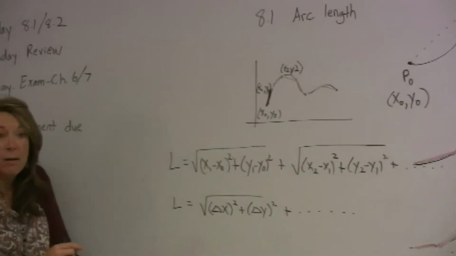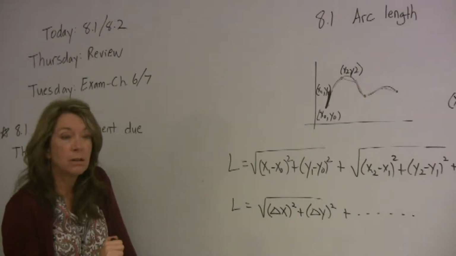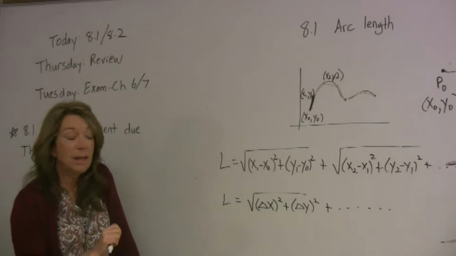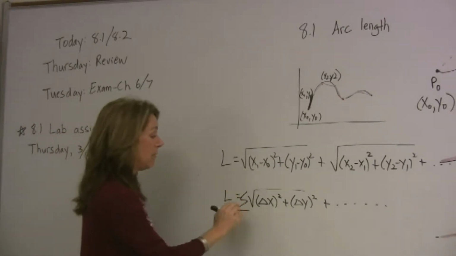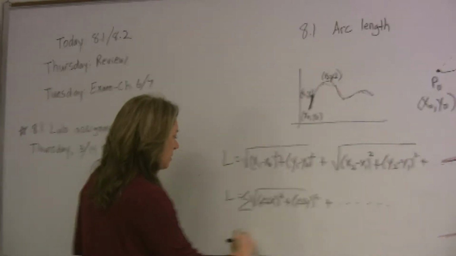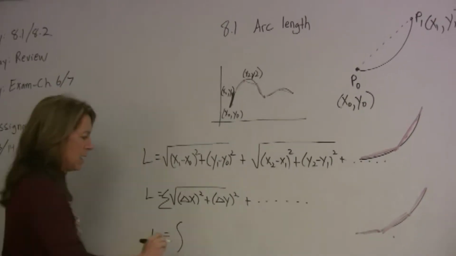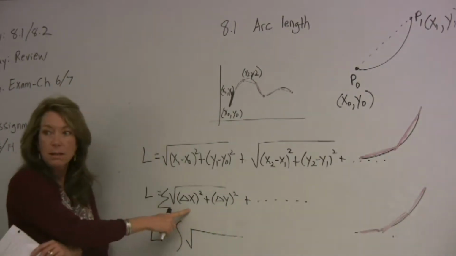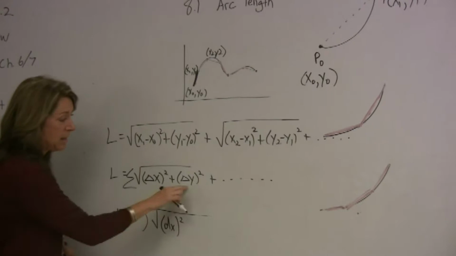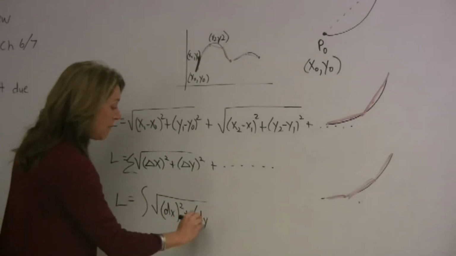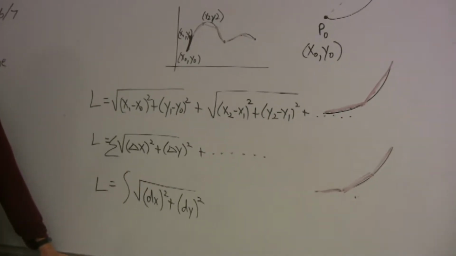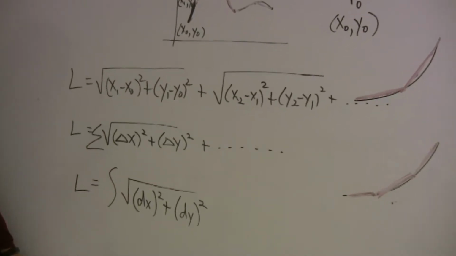But if we're going to do an infinite number of them and add them all up, what symbol do we use in calculus when we're adding up an infinite number of things? Yeah, the summation notation is if it's a finite number, right? We're adding all these up. But once we do a limit, it's an integral. So this limit is going to be an integral of, and once I take the limit, delta x now becomes dx, and delta y becomes dy. That's our notation from Calc 1, when we're taking the limit as the number of rectangles approaches infinity if you were doing areas and so forth.